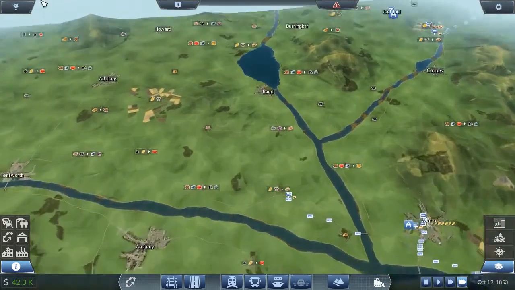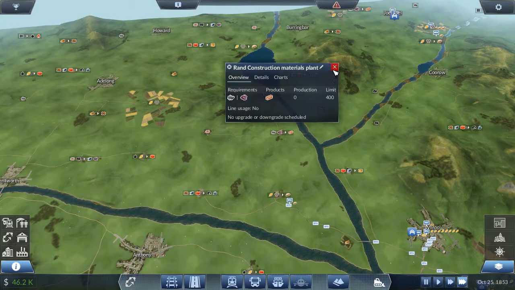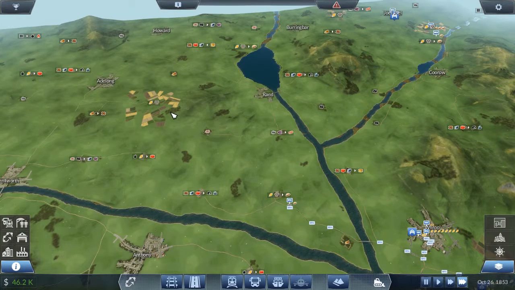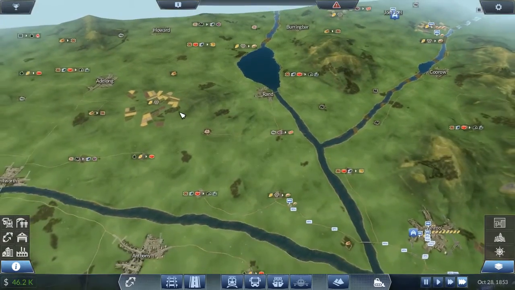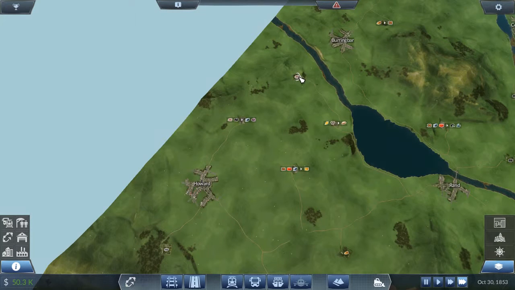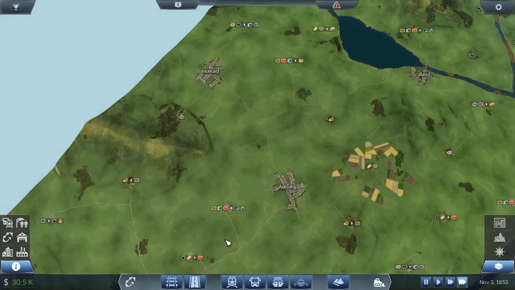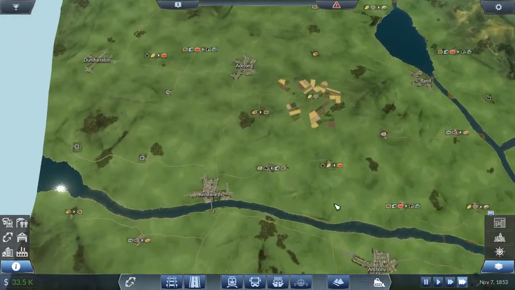I wanted to get a quarry going because we've got a couple of construction materials plants. But, you know, do you think there's a quarry on this end of the map? Well, I'll tell you now, the closest quarry is over here at Howard. Maybe that's ore. Yeah, that's ore. Over here there's a quarry at Howard. And there's another one somewhere. That's ore. But yeah, there's a quarry here at Howard, and that's roughly about it for all we've got down this end of the map.